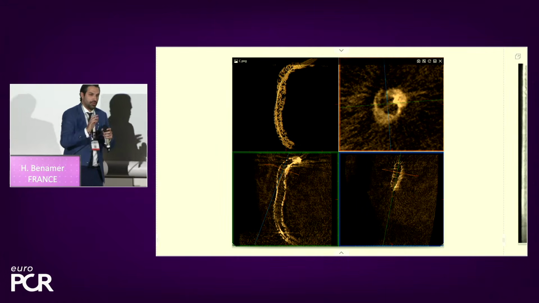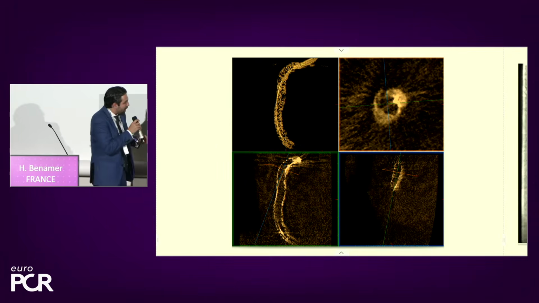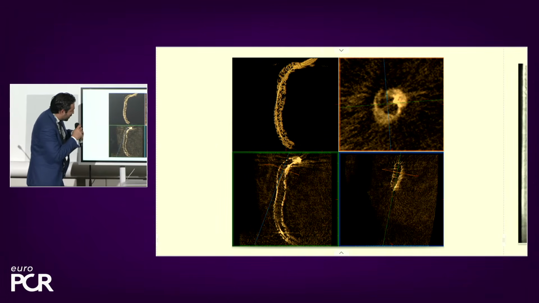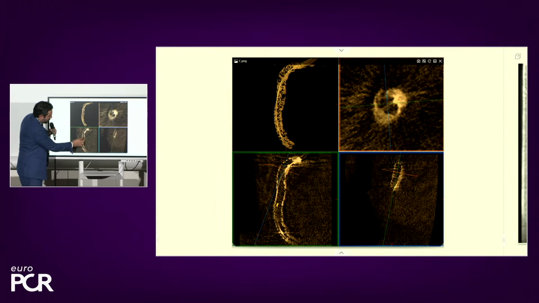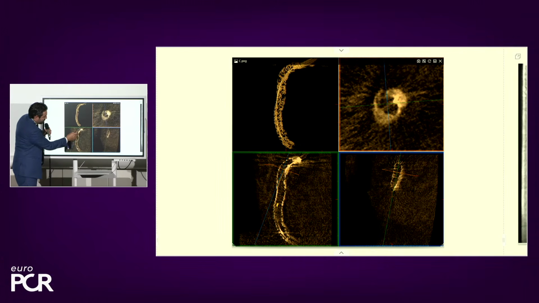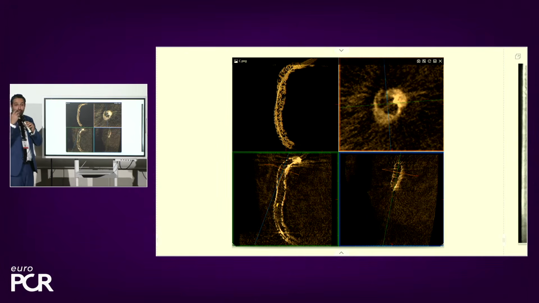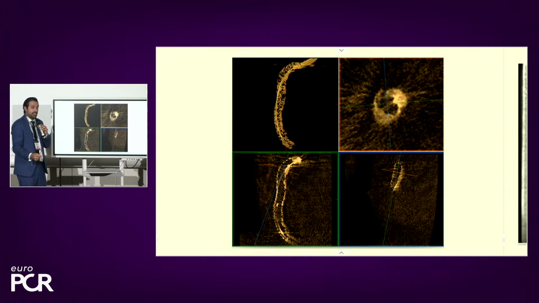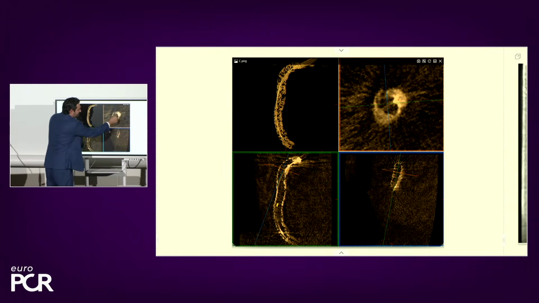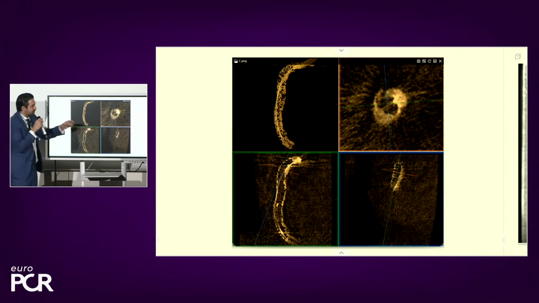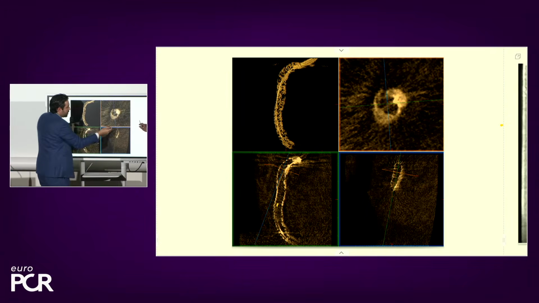You should have told me before. Good. You see the calcium here very clearly, and what is beautiful about this technology is that you can clearly see here the expansion of the stent at this level, but you see that here it is clearly underexpanded. And it's not only that the stent is underexpanded, but it's giving you the reason why. You see here how this calcification is actually pushing the stent towards the lumen, and you can clearly see there. Can we draw there?